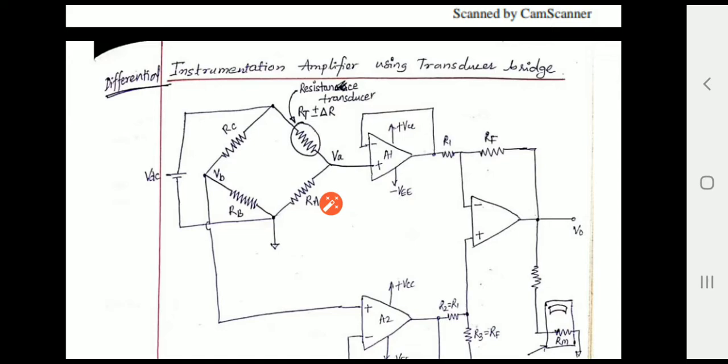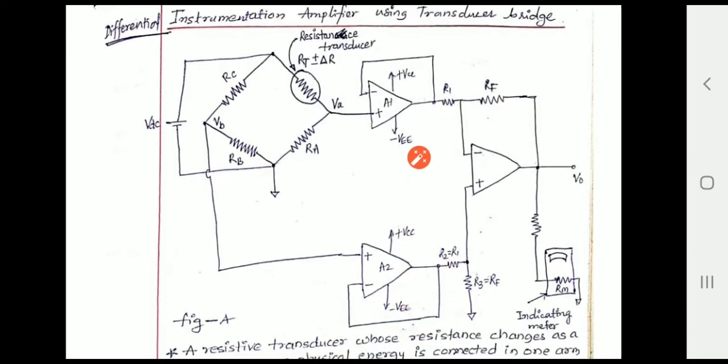Okay. Now VA is applied to the non-inverting terminal of this op amp, and VB is applied to the non-inverting terminal of another op amp, whereas the inverting terminal is directly connected to the output side as feedback here. Okay. So that we can control the gain. Now at the input of the third op amp, here I will get VA and here I will get VB. So from this I can say that this is VA here and this is VB here.